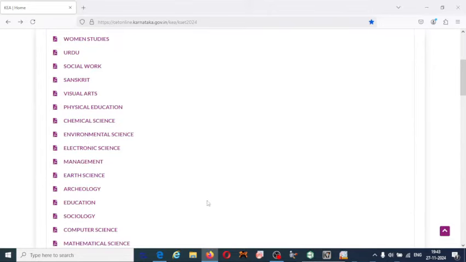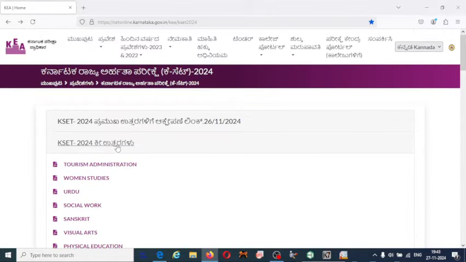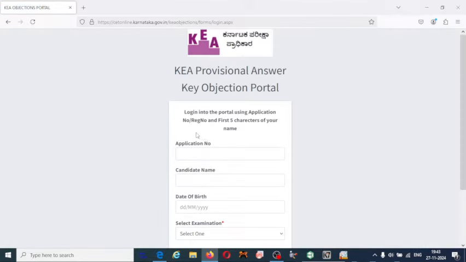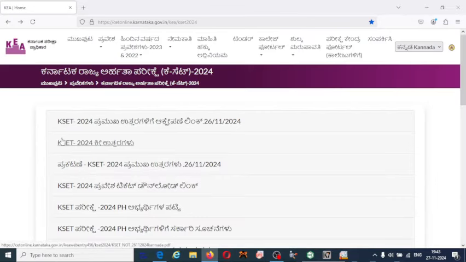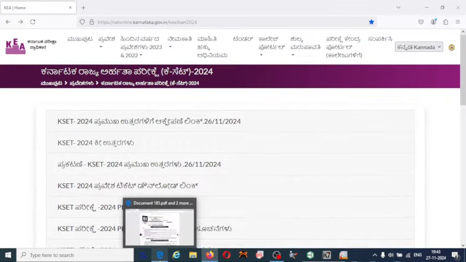Okay, let us discuss the physical science paper with key answers in detail today, and if you have any query you can submit it here. You can raise the question that you want to verify. Here is the link they have provided. So let us discuss the physical science paper in detail today.